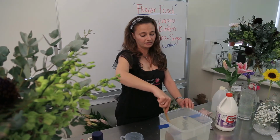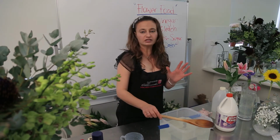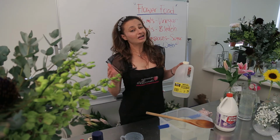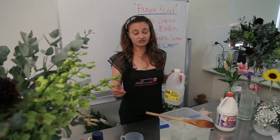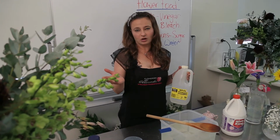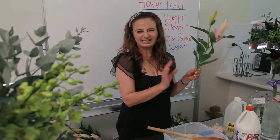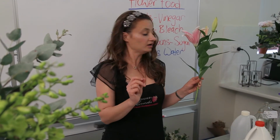Now, I'm going to tell you why I've used these ingredients and what each one stands for. The reason why we use vinegar is because it keeps the pH level in the water neutral, a bit like a fish tank, you know. You need neutral water for the fish. And it's also a disinfectant as well. So if you've got any fungal nasties happening on the stem of your flowers, any diseases, it takes care of that. So it's a bit like a medication, right?